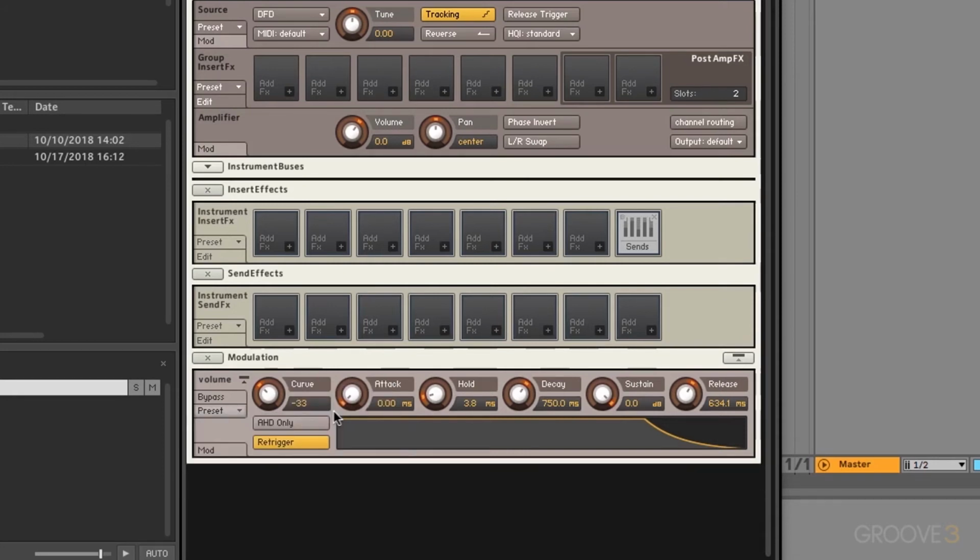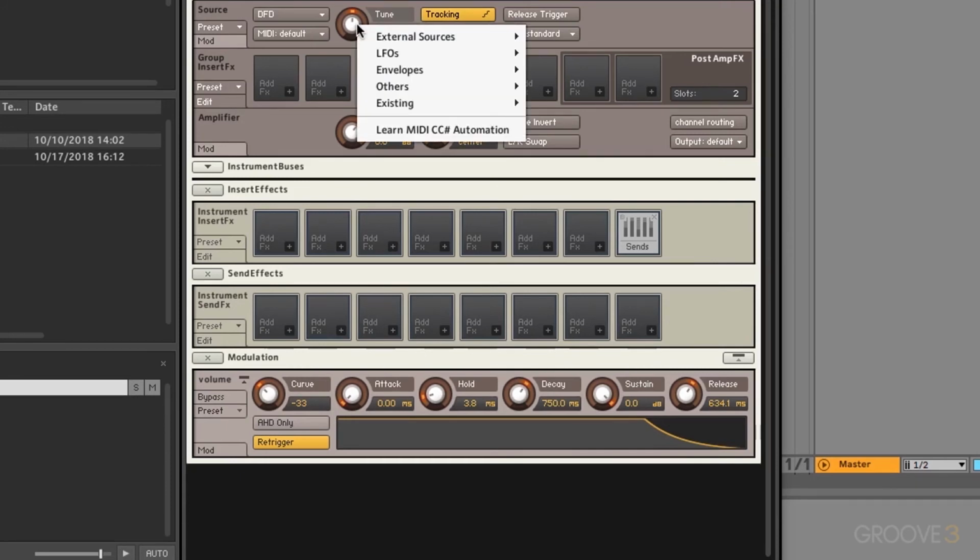So now that we have the amplifier envelopes out of the way, we can move on to the various different types of modulations that we can set up and how to configure this for individual parameters. So we can apply this to other things that aren't volume, like we can put this on the pan controls or the pitch, or modulate any of our effects. So to assign a modulation entry to any parameter, you can just right click on it and then select how you want to modulate the signal from this drop-down menu.